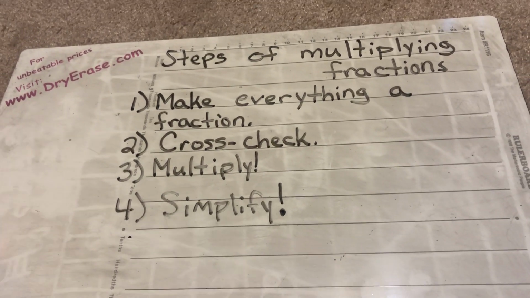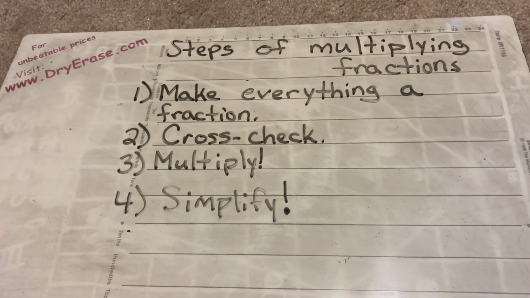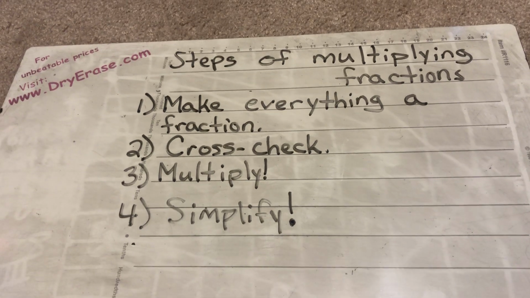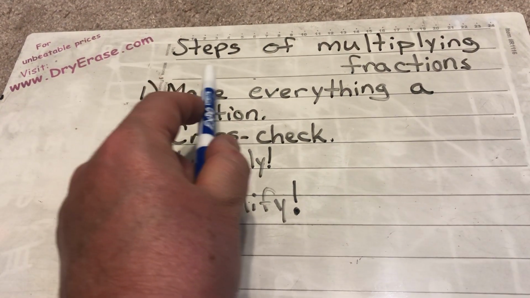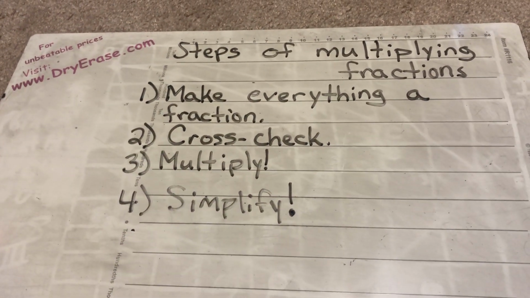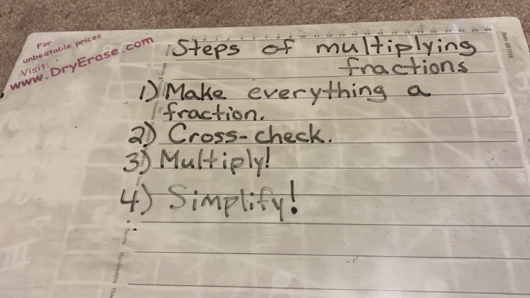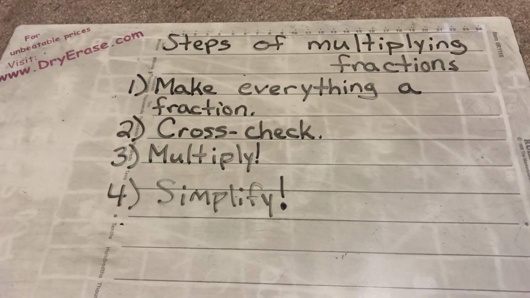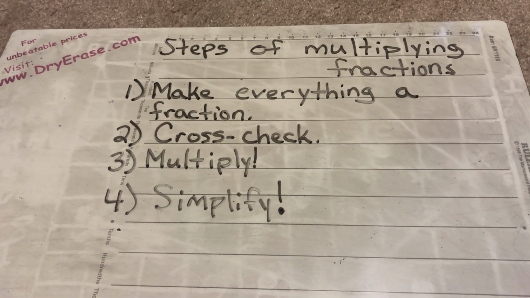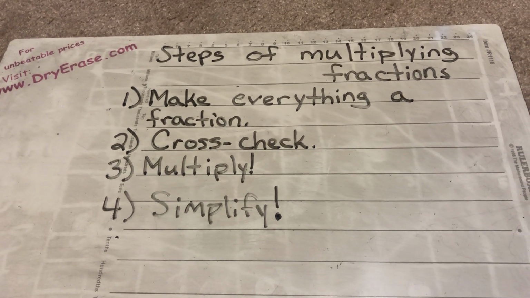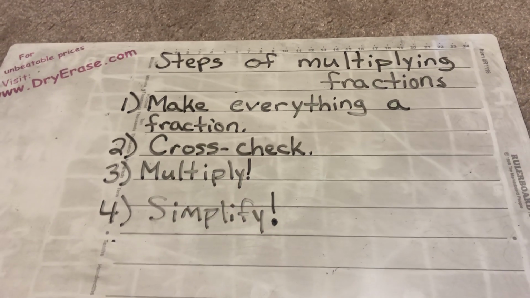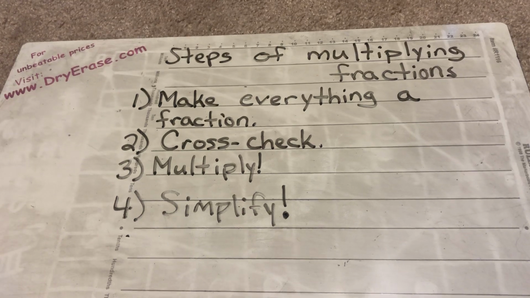Fifth graders, as we're getting into chapter 9 here, which is going to be on multiplying fractions, whole numbers, mixed numbers. So when I write here steps of multiplying fractions, that includes when whole numbers are involved with fractions or when mixed numbers are involved. As long as there is a fraction or a mixed number involved in the problem, that all fits under this subheading of multiplying fractions.